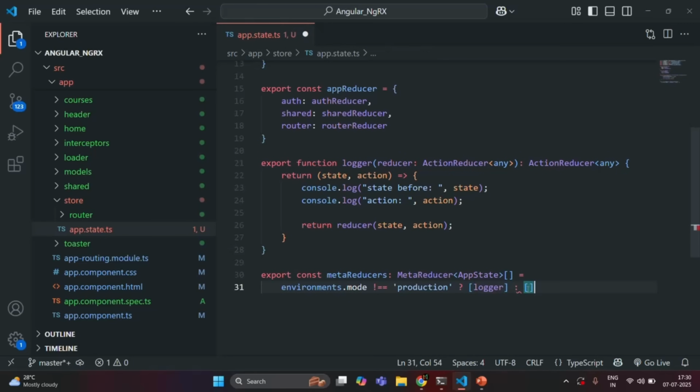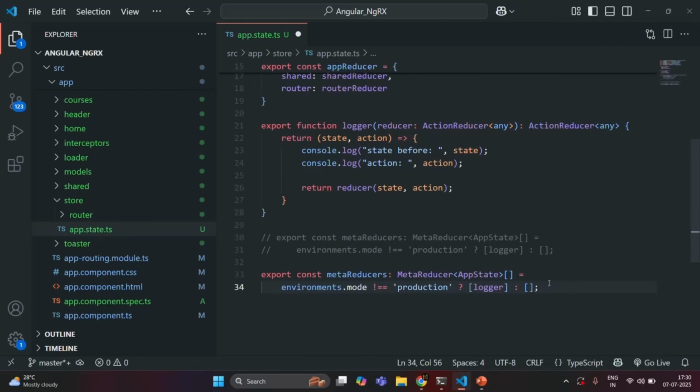Otherwise, I want to return an empty array. So now this logger meta reducer will run only when we are in the development mode. So you can also write it like this, but here I want to keep things simple. So I'll comment this and I'll write it here, and I'm simply going to assign an array where I will add this logger meta-reducer.